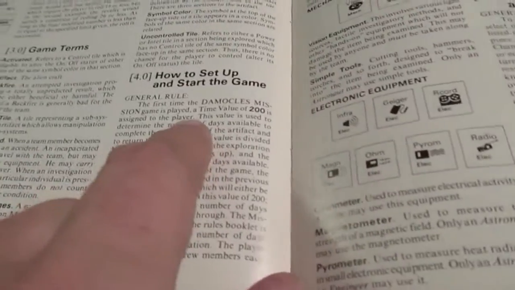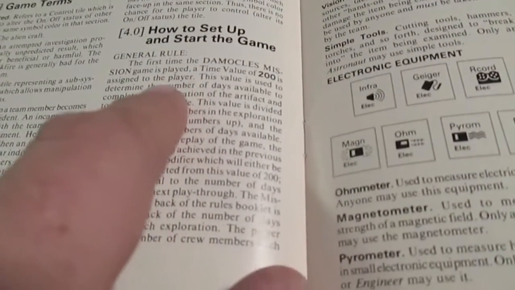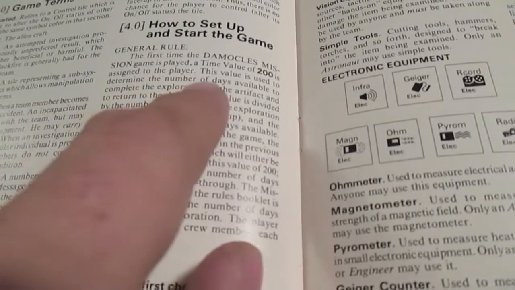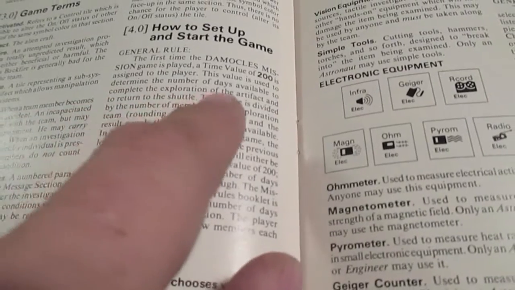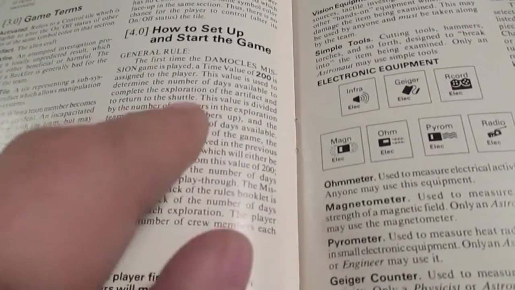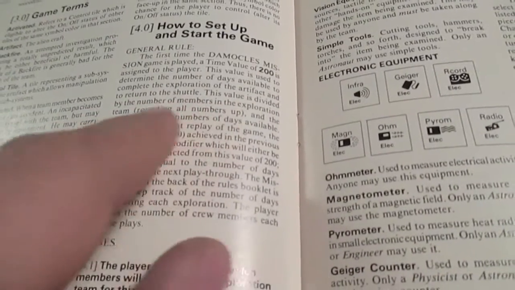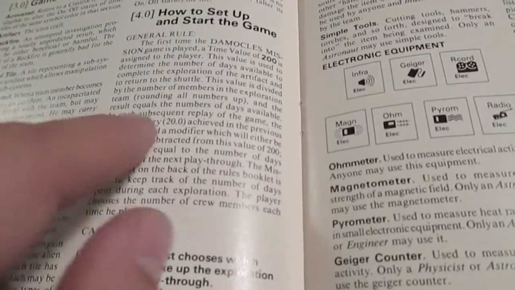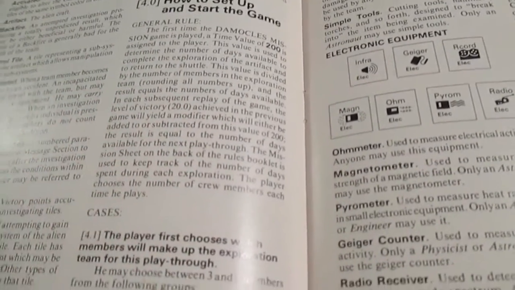Here we go. So the first time the Damocles Mission game is played, a time value of 200 is assigned to the player. This value is used to determine the number of days available to complete the exploration of the artifact and to return to the shuttle. This value is divided by the number of members in the exploration team, rounding all numbers up, and the result equals the number of days available.